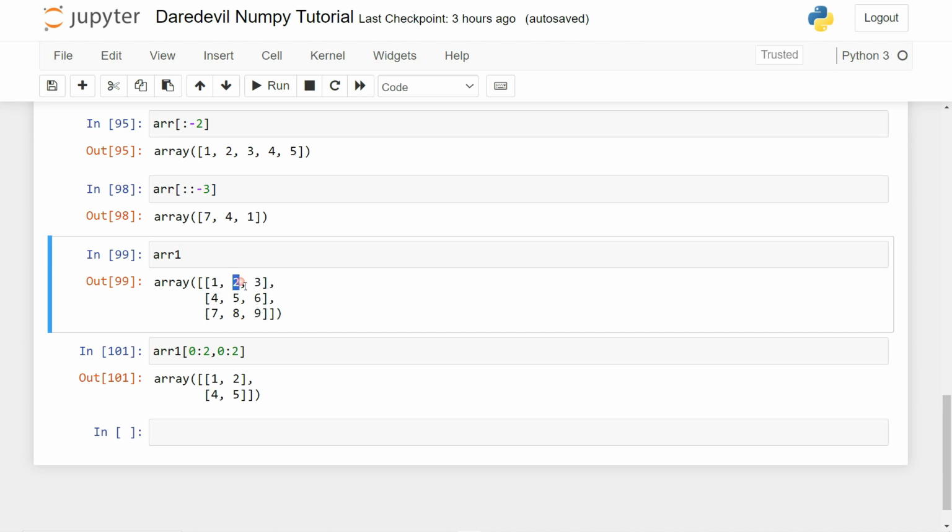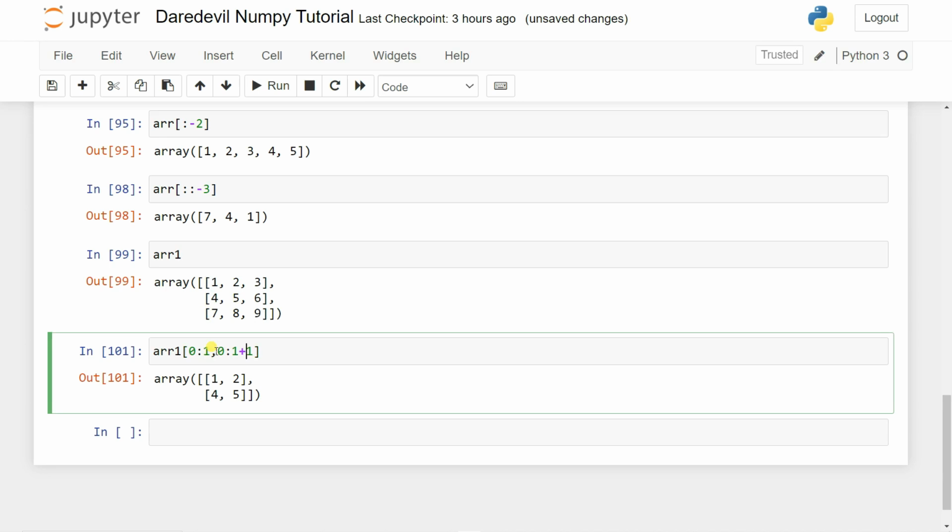From 0 to 1 and also row 0 to 1. But when you give here the value of the last index, we need to give here +1. We need to do here +1. Let's say I'm going to go from 1 and I'm going to go from 1. Now if I give here the 1 again, +1 and this +1, then you can simply print it out. You can simply print it out, right?